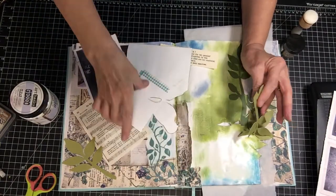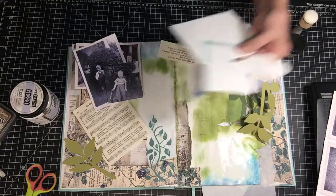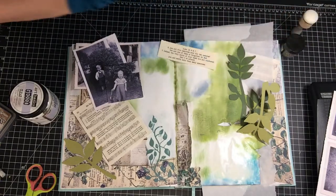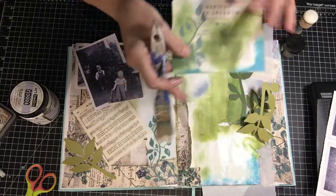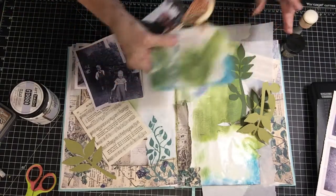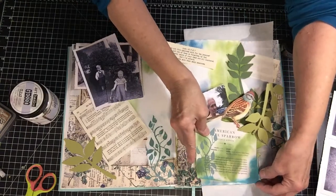All right, I think I'll also, this will hit the bottom, but it won't hit up there. So I'm going to put a little on the bird. I might just fold that down and use glue. Yeah, let's see. I know, I'll just lift it up and use glue. I'll be able to add some ink there if I need it. So let's just put that birdie in. I lined it right up to the corner.